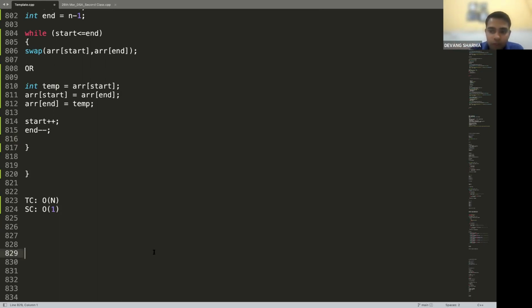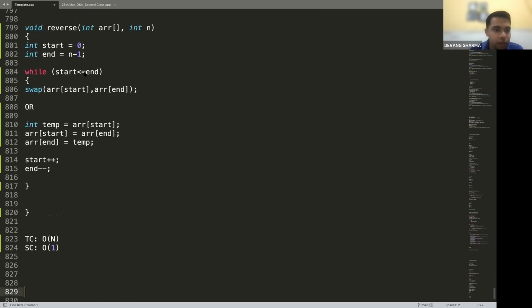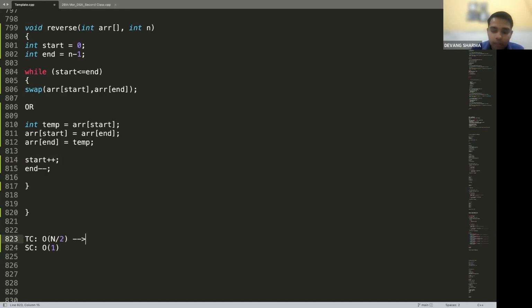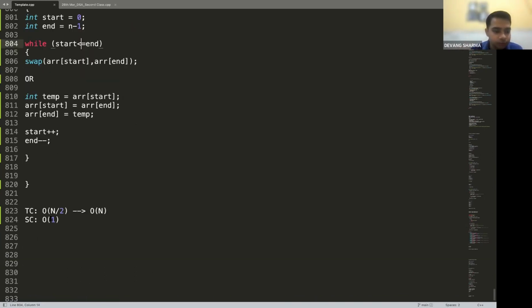If you use a for loop, then it should be n by 2. Yeah, that's the same part. When you're saying length n by 2, this is actually also half. Start less than or equal to end, you're increasing start and decreasing end. Technically, it is n by 2. We call n by 2 as big O of n. Same part. So either you write i equal to 0, i less than n by 2, i plus plus, then you keep on swapping i and n minus i. Same thing. You're traveling till half of the array and you're changing. Same goes with this two-pointer approach.